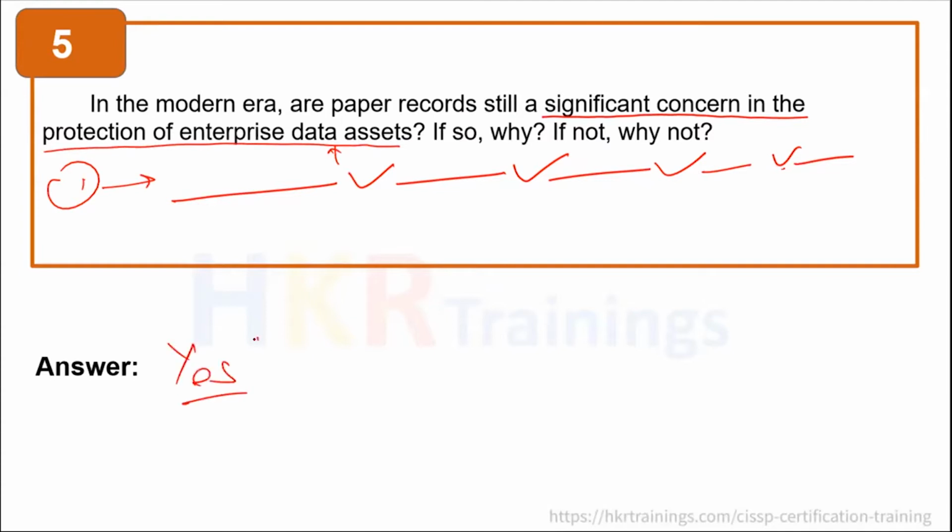So definitely it's a big yes. They pose a significant concern in protection of enterprise data, because say you have labeled some file as sensitive, and whenever you enforce the DLP on web, you'll enforce the DLP on network, host, and whatnot. So you'll enforce the DLP on all the digital channels that are there. But if somebody is taking a printout of that sensitive data and simply taking it outside the organization, and there's no physical control put in place to prevent such a breach, then still your private data is compromised, which shall not be happening, and hence your paper records shall still be considered a significant concern in protection of enterprise data assets. Moving on to the sixth question.